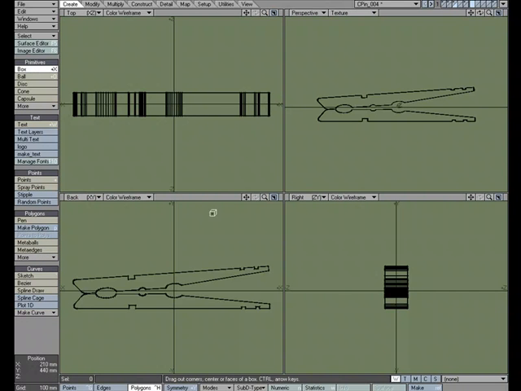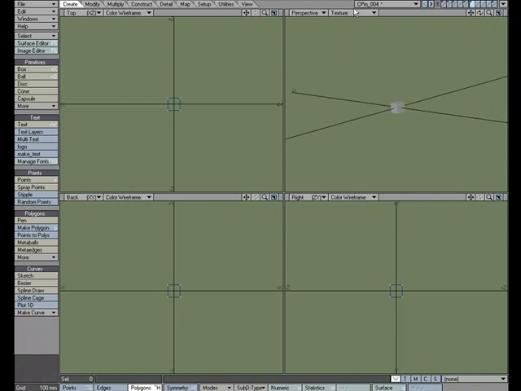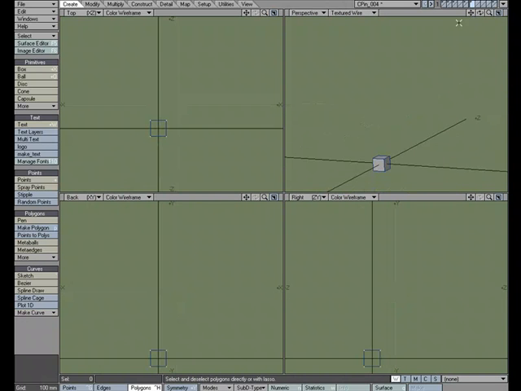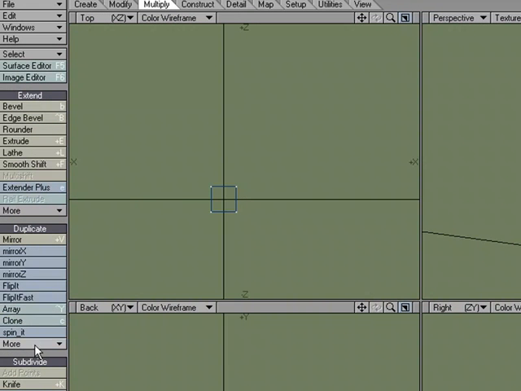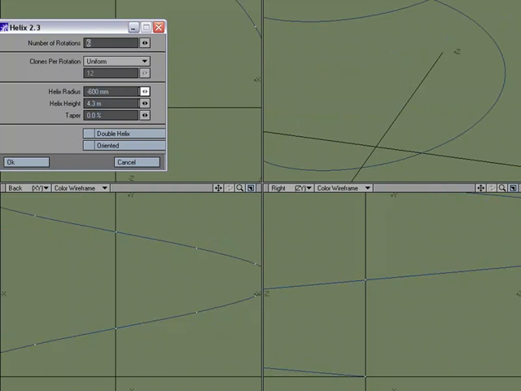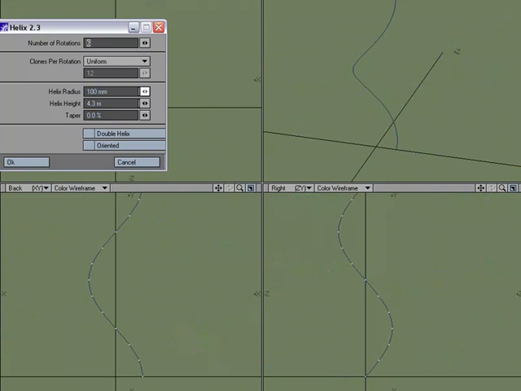This is a temporary thing. I'm going to take this box, center it, and go to, let's put this down here, go over to multiply, duplicate, helix, okay, and I'm just going to change some of these settings.